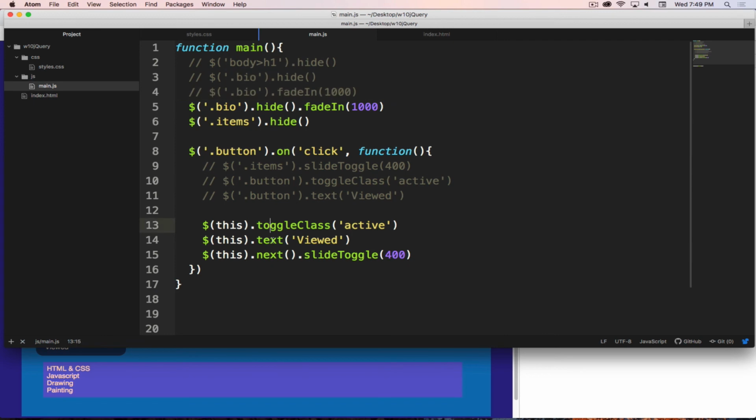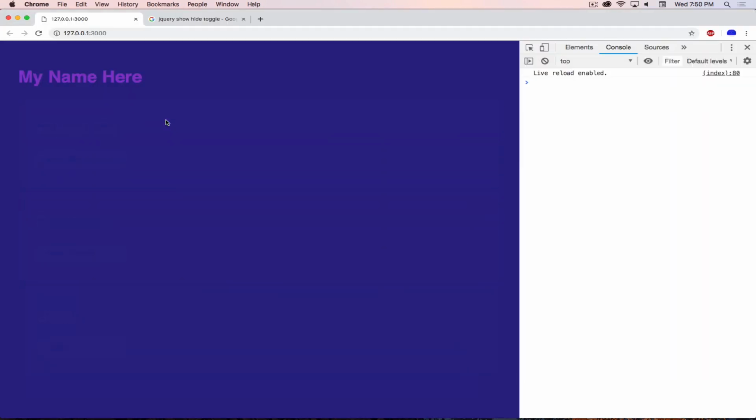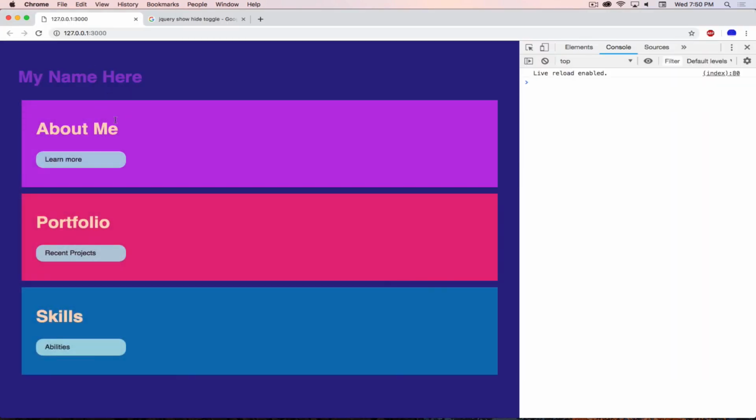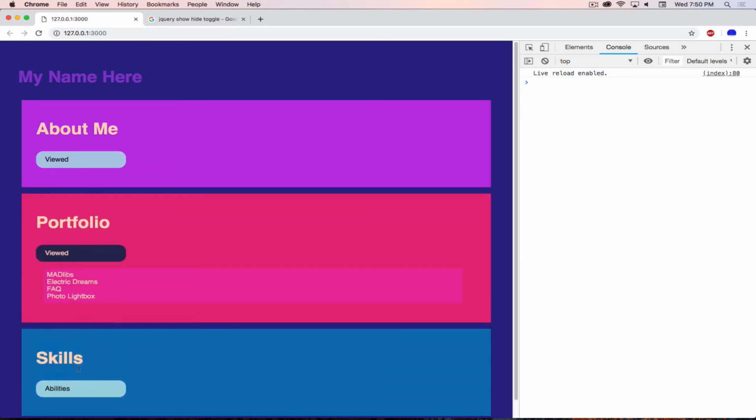Now, sometimes it's easier to leave everything on separate lines so you can see the sequence of how things are showing up on screen, but there are times where we do want to chain it together where it makes sense to do so, especially like on bio here. So that makes sense to do it that way. So we can see it still performs the same. The page loads in, it fades, and then these are working.